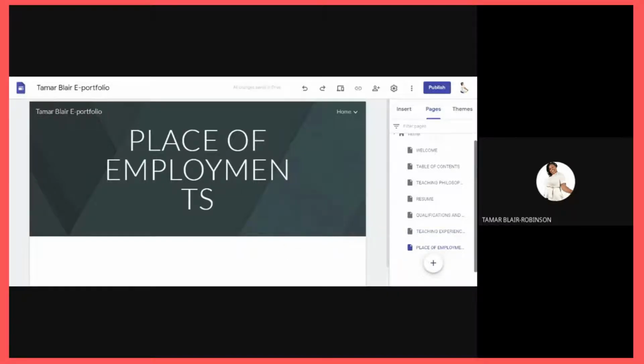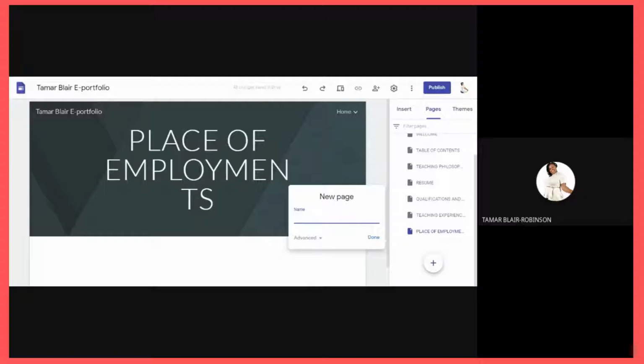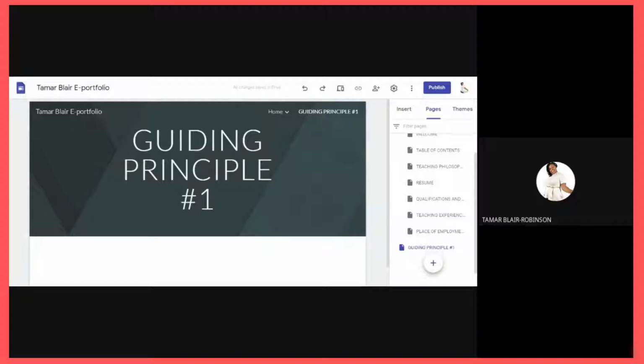So now that we have these sub pages for our own page, we are now going to create the pages for the 6 guiding principles that we use for appraisal. So where you have the plus sign here, it allows you to add new pages, and the guiding principles are on pages by themselves. So first, click the plus sign, guiding principle number 1, click done. So those are not sub pages, but they are pages all by themselves. Go again on the plus sign, so we don't want to add any sub page to this yet. If we wish, we could.